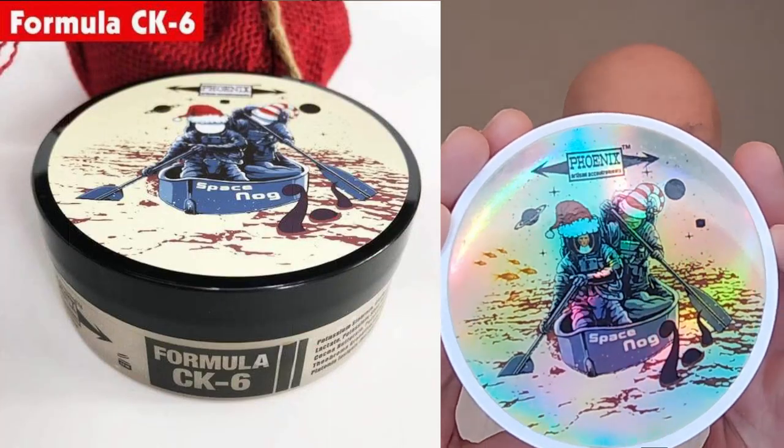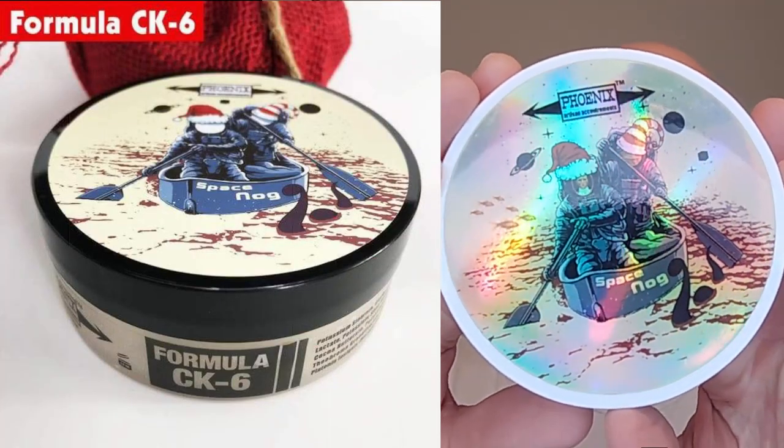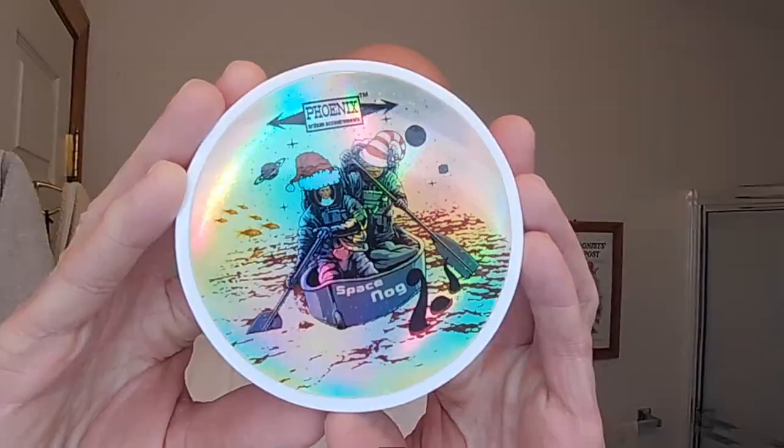I'm going to be using the cube. I'm kicking it off with the cube 2.0. I'm using the one with activated charcoal. That's also mentholated. My shaving soap is going to be Space Nog. Yeah, boy, this is an absolutely beautiful scent. Terrific for the Christmas season, but you can use it year-round if you want to.